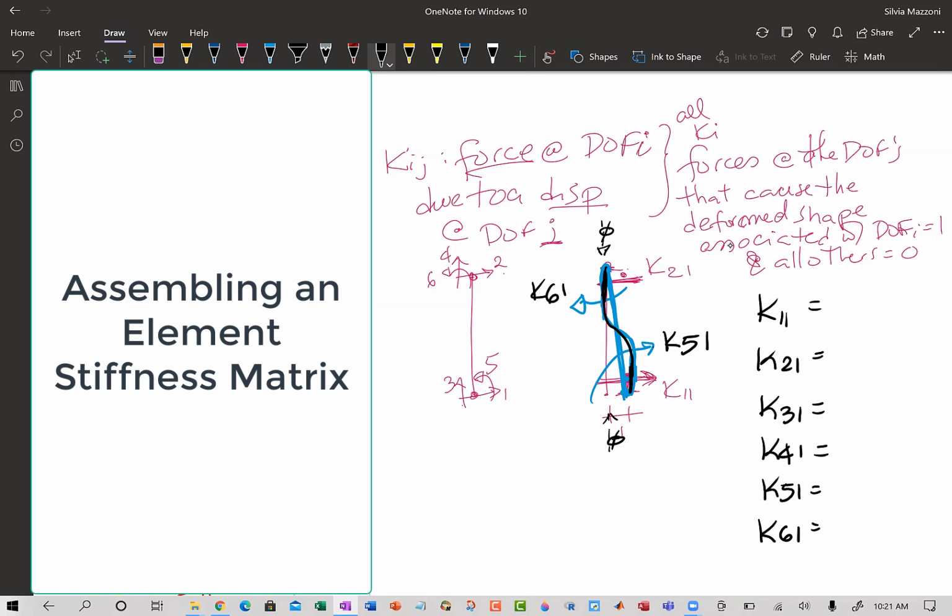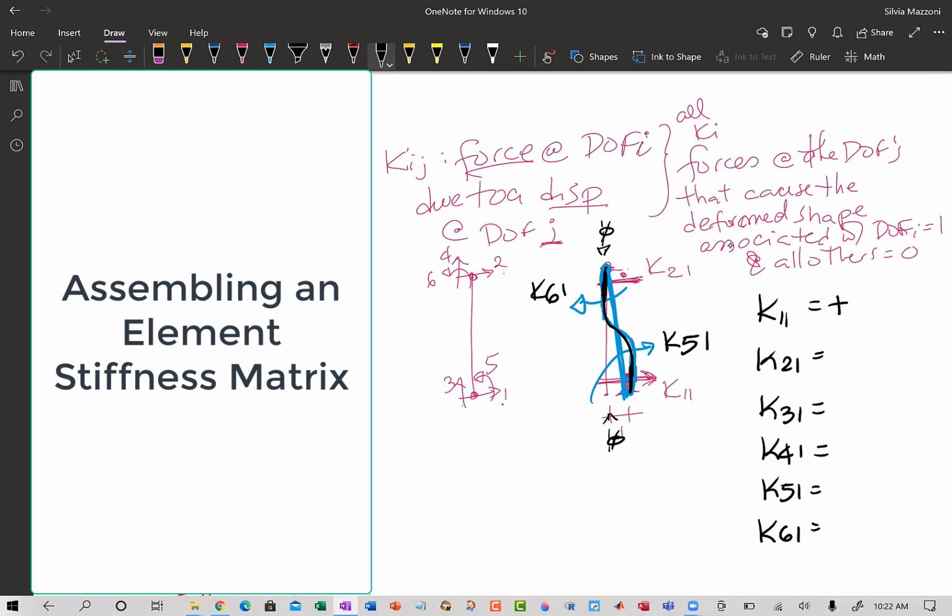Now, if these are numbers, you have to use that cheat sheet, just the basic one that tells you the 6s and the 12s and this and that, right? So we know what K11 is, but let's do the signs first, okay? We decided that K11 is this value here. It's to the right, which is in the same direction as my degree of freedom, so that's positive.